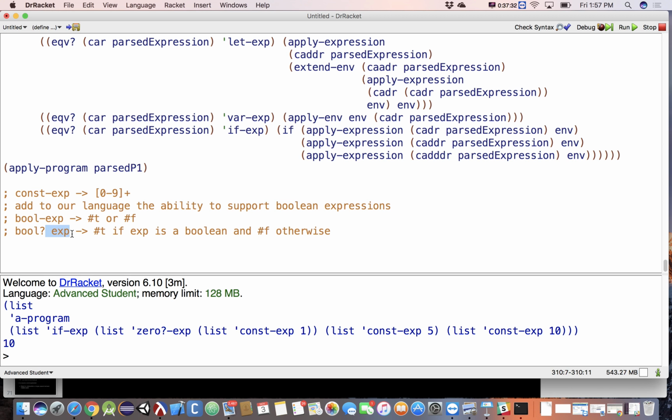How would you implement that? Well, I can use an or, right? So I can say, or apply expression exp equals true.